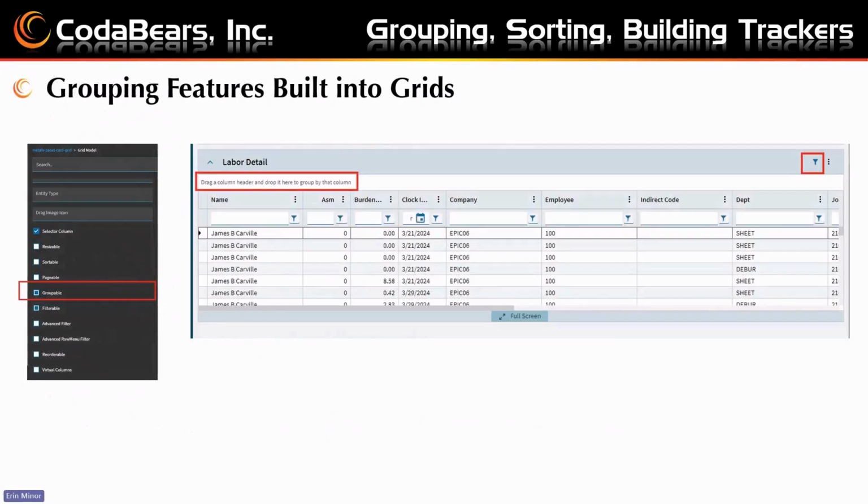All right, so we're going to talk about the grouping feature that's built into the grids. If you make any of your stuff, you see here there's a panel card grid and grid model, which looks like this in its output. There is a little thing that says groupable. If you click that, then the grouping options will be there for anybody interacting with the application.